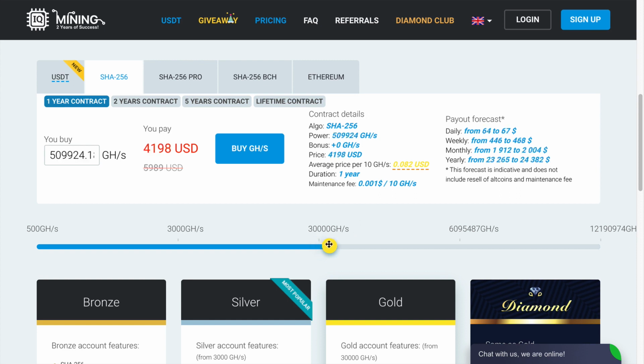If you're in a more first world country, and maybe you want to make more like $2,000 a month, if you put in $4,553, you will make every month from $2,075 to $2,174. The reason why there's a range is this is using their formula for about the average they generate for you from your contract. At the end of the year, they expect you to have around $25,000.